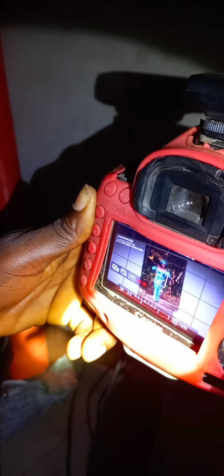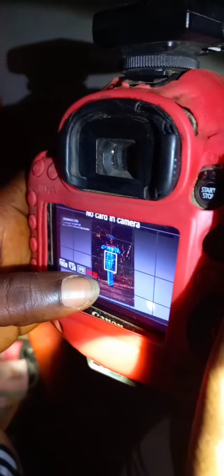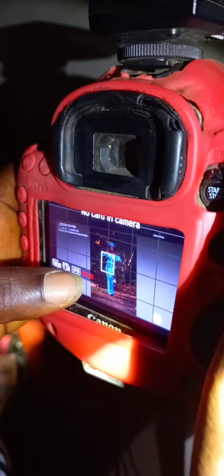Autofocus, were you turning the lens just now? No, I was not turning the lens. It's on auto. Then I just press here. See now, AF on, which is autofocus. Just watch, it will show green. That means it's focused now. I cannot move, the camera is still focused. When it shows green, you start recording. You must press to allow it to show green so that the image will be focused first. Then you start working.